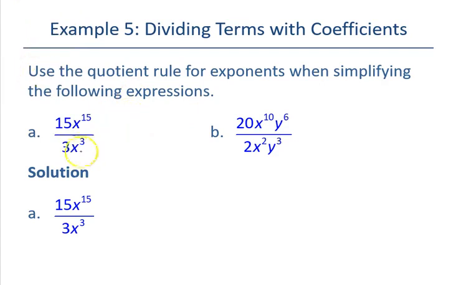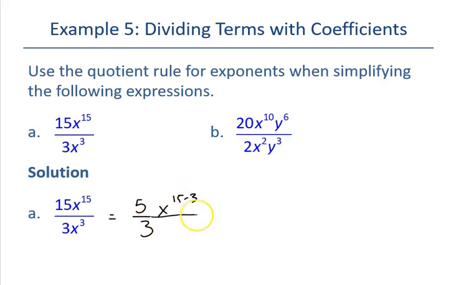Okay, but notice now what I'm going to do is start reducing, not just taking the fraction away like I did before. So notice here we can reduce this 15 over 3. Well, we know that 15 over 3, we can divide everything by 3, and that's going to give us 5 thirds. Okay, I've got this x to the power x cubed here, and I got x to the 15th there. So that's going to be x, 15 minus 3.